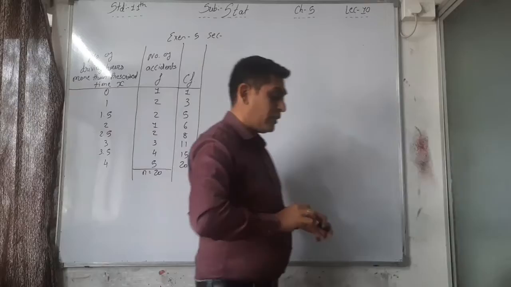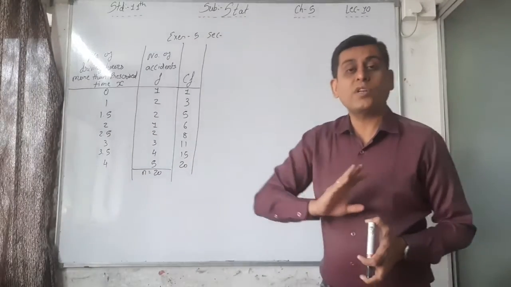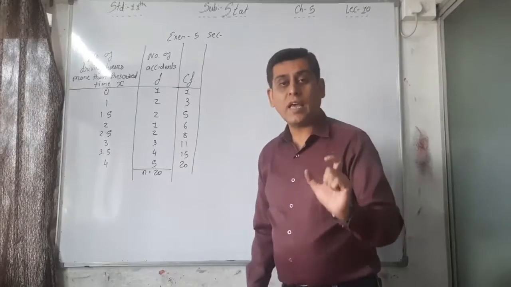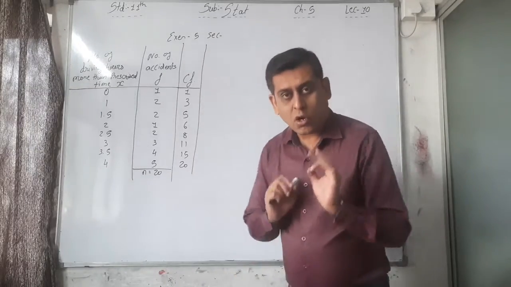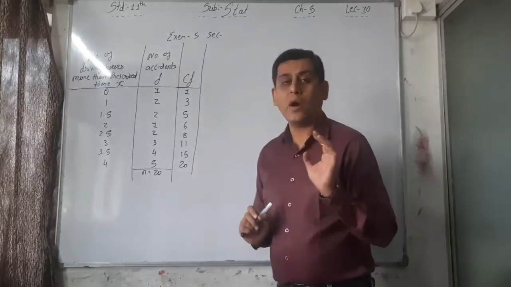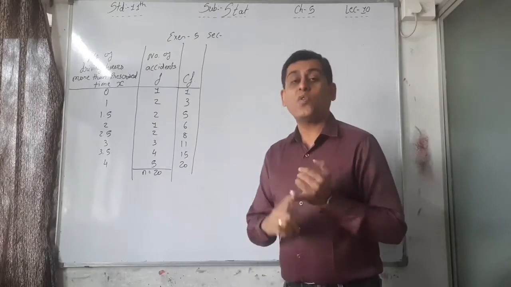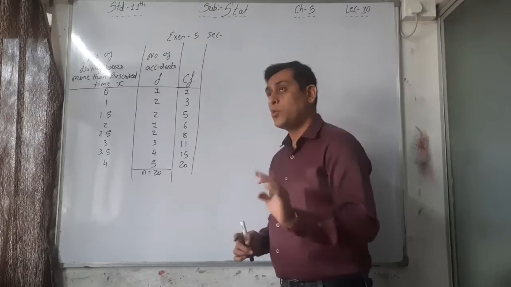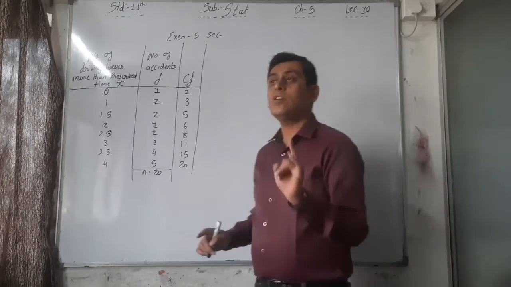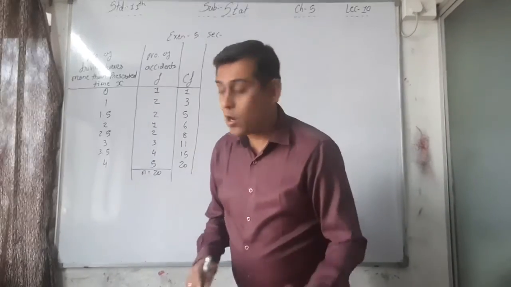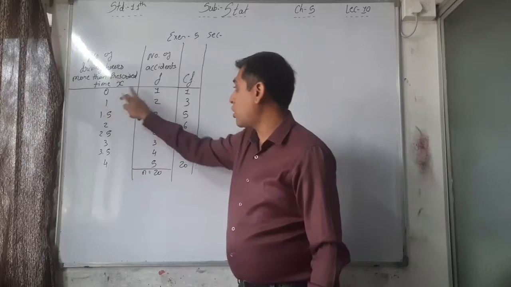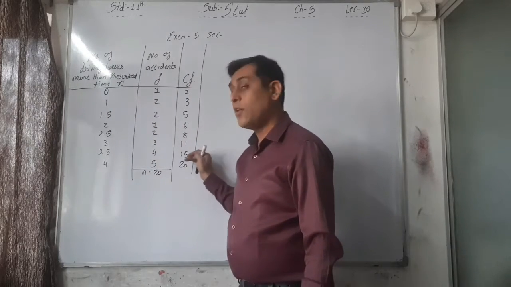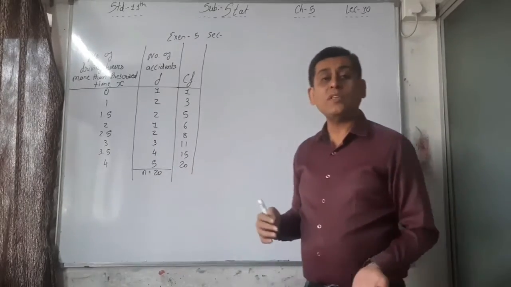So this is the original question now. Only in this question the twist is there. You have to find the coefficient of skewness first of all by Bowley's method. For Bowley's method you have to find Q1, Q2 and Q3, and to find them you have to arrange the data in ascending order like this, as well as the corresponding frequency. Then find the cumulative frequency, and then it is easy.